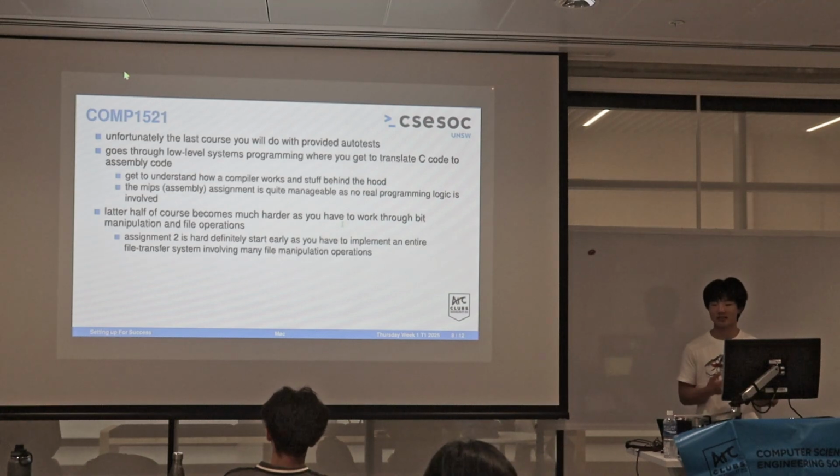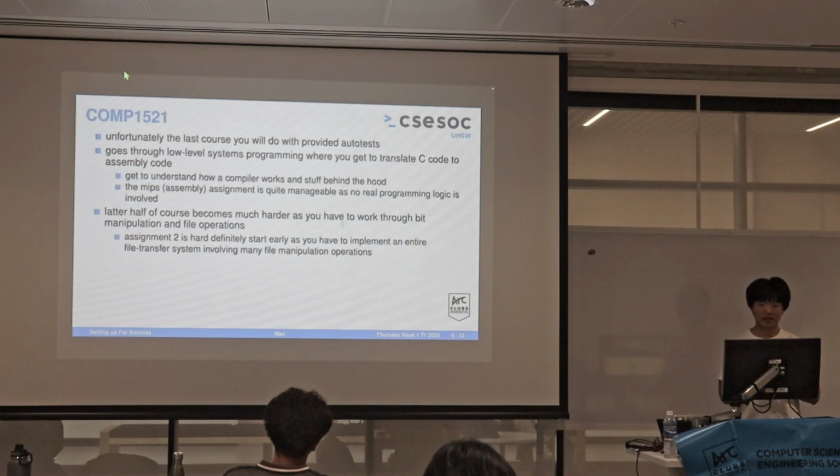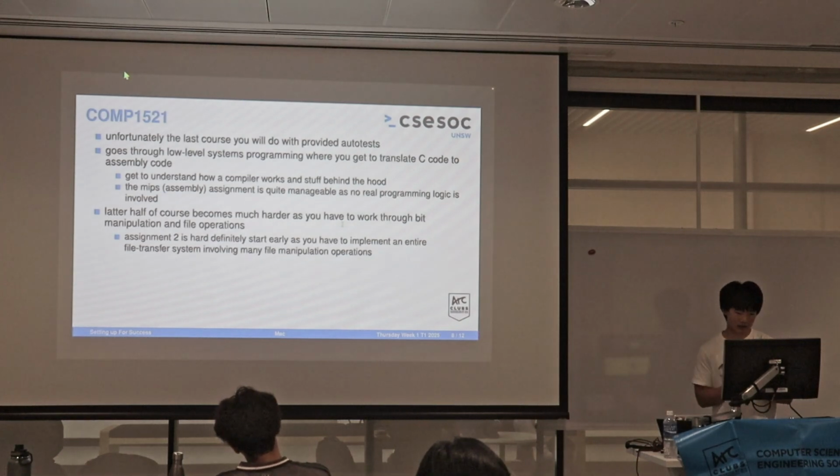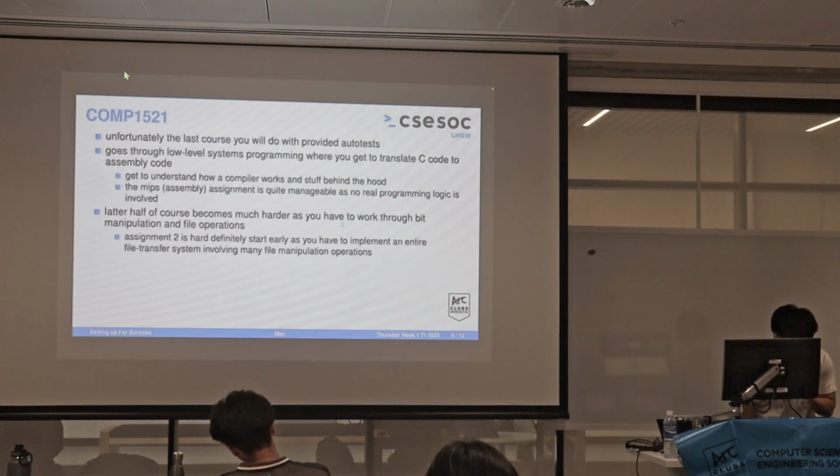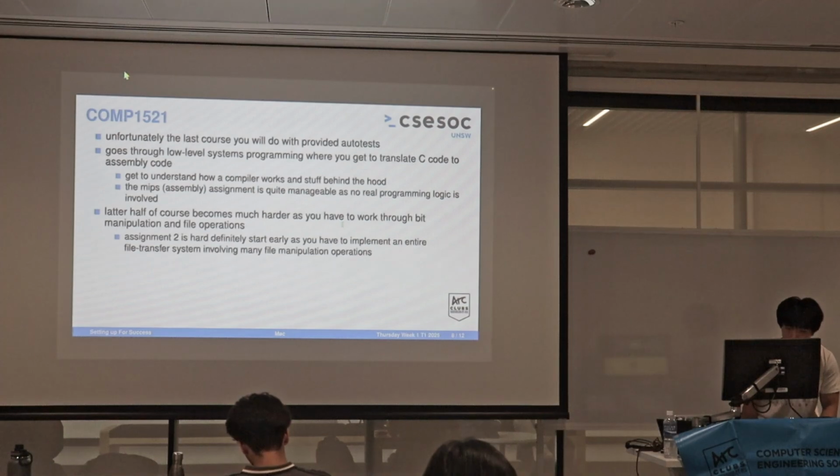Like if you think about a house, there's so many components in a house, right? There's drainage, there's lighting, there's the wiring and stuff. There's a lot of things to think about, and that's really one of the biggest things in software engineering because you have to build systems all the time. And that's what assignment 2 is about.